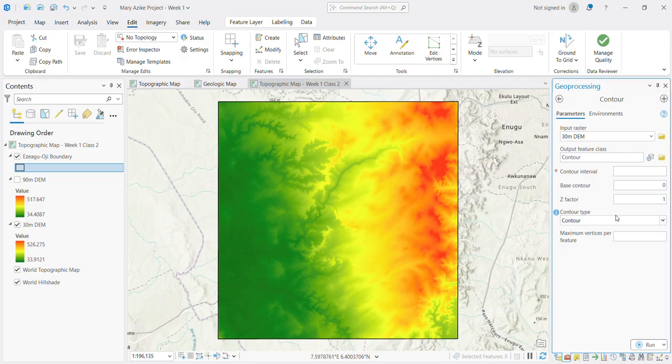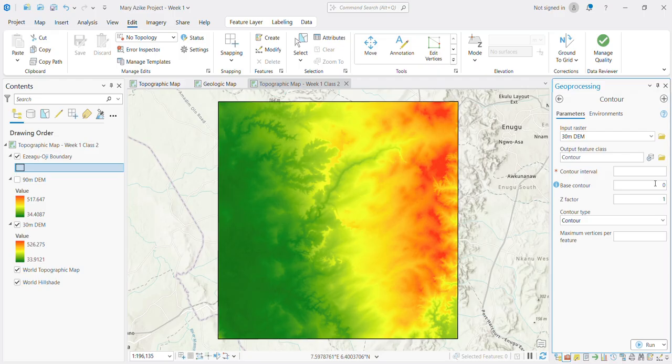So for contour, we have an interval, right? And we have the base contour. Yes. The interval is the constant distance between each of the contour lines, while the base is used as a reference.